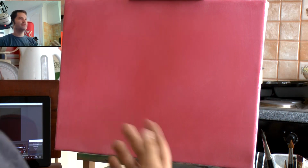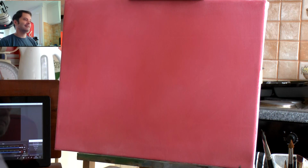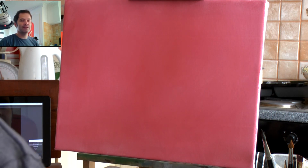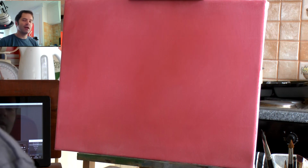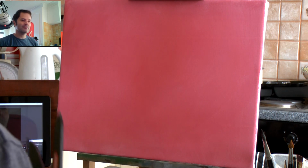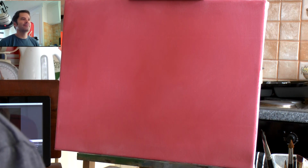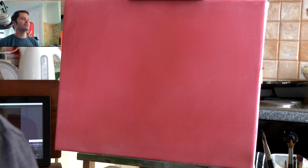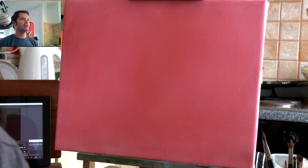I thought it'd be easy. So I've stuck it above my canvas, which, as you can see, is pink. It's a pinky reddy colour. And the reason I've done that is because I'm trying different coloured grounds. And when you say ground, just think of your painting flat and the first coat you put on is your ground. And then whatever you put on that is on top of the ground. So just think of it like that. It's pretty simple. So we've got this pinky colour, pinky red, and I'm trying this because I know Constable used a reddish ground, so I thought I'd give it a go, see how it affects the painting process.